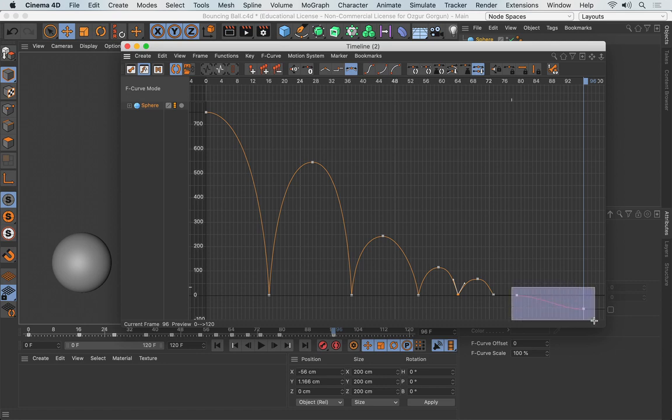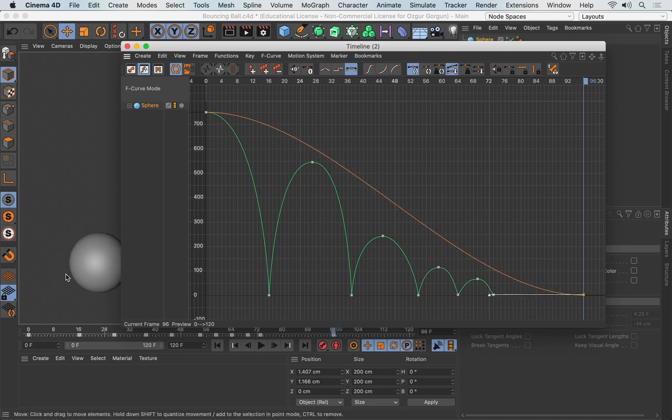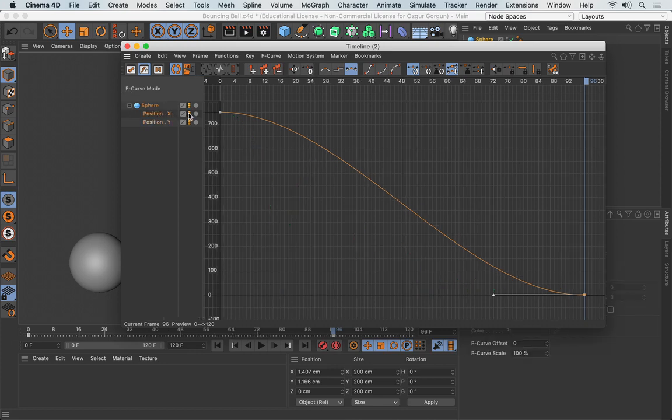I can now take this graph and then just put this to here. I'm going to line this up with the beginning here. There. I'll then take the second point of the graph and then drag this down to here. Now, of course, you can see the X of the object keeps updating and it keeps getting messed up. But I'm really not interested in the X. In fact, I can just go here and then turn off the X animation, but the graph will remain.